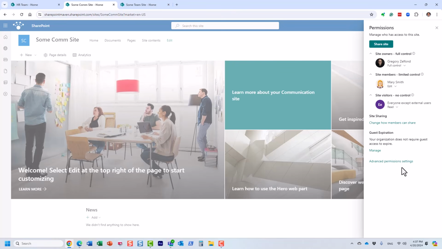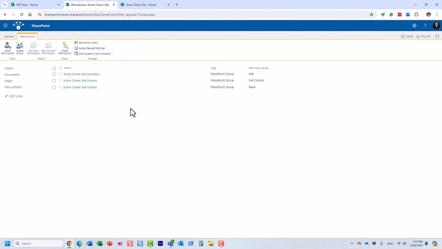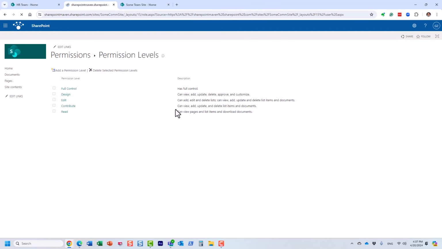And unfortunately, I see this all the time. Users just click on this advanced permission settings and they go behind the scenes. And this is what classic SharePoint looks like and looked like for many years. And they start creating all these different groups in here. They start creating all these custom permission levels. You know, this is the old model. All right, this is a classic model. Don't do that. Do not go beyond the site gear icon, site permissions screen. Do not click on advanced permissions. You don't need them. All right.